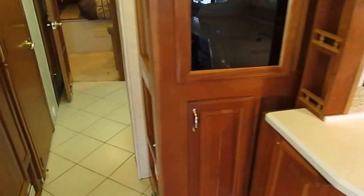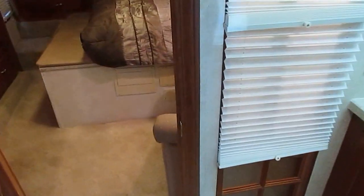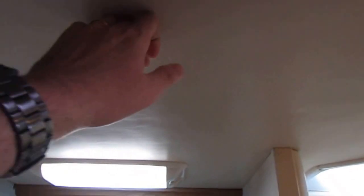You just push a button and it goes up out of your way. Even I would appreciate something like that. Back to the tour folks, we're going to walk toward the back. This unit does have a central vacuum cleaner, so keeping it clean is easy. Huge walk-through bathroom, and look at these French doors right here. I love that, it completely separates the bedroom from the rest of the RV. You've got privacy curtains and this thing's got one of the biggest bedrooms I've ever seen in a Class A or any RV. You've got a nice glass surround shower, a little tub in it, skylight, no signs of leaks or leak damage anywhere.